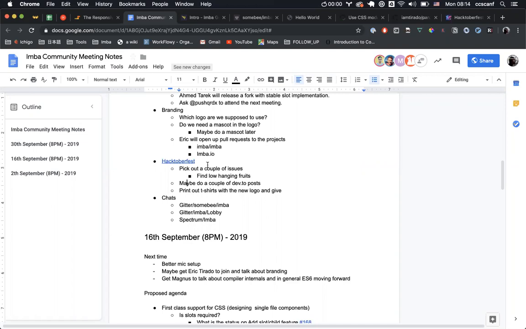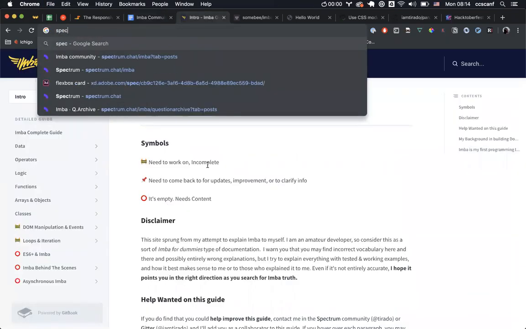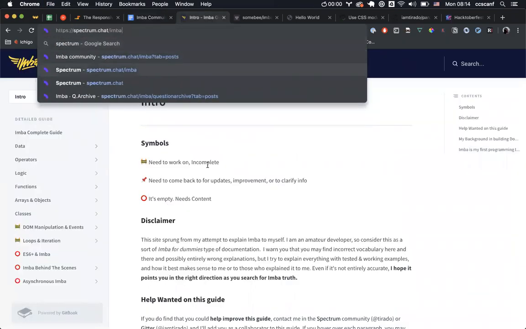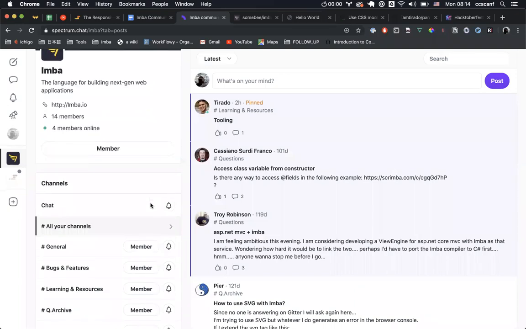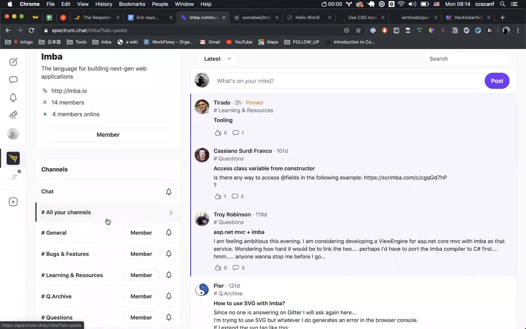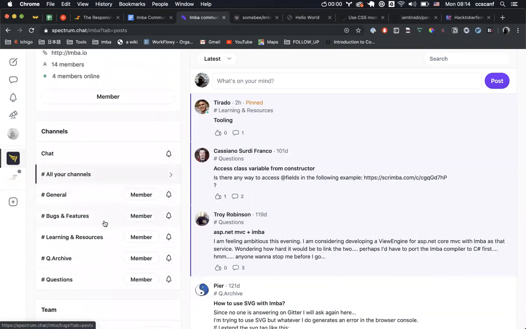I really like that because then it works like a forum. If you go to spectrum.chat/imba, and I have bugs that people have reported on Gitter, I will actually end up copy pasting and saving it on the Spectrum chat just because it's like a forum and I want to go back.